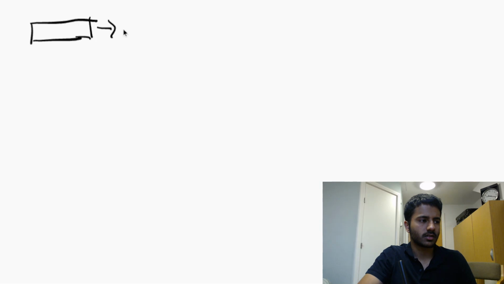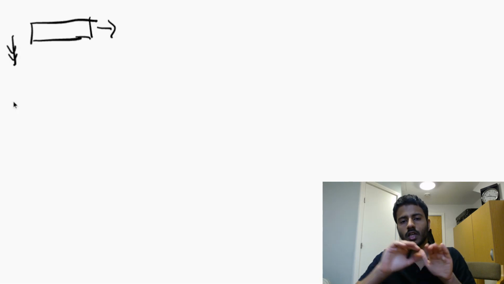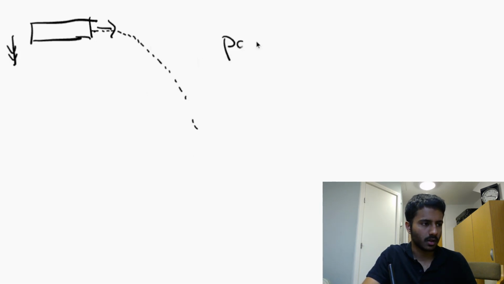So let's look at the path of this package. We know initially it has some speed to the right, but we know that it's only accelerating downwards. So it's going to get faster downwards, whereas it's going to keep a constant horizontal velocity. So the downwards velocity is going to keep increasing. Initially it will be starting to move horizontally, but as the downwards velocity increases, you will see it form this sort of parabolic path.